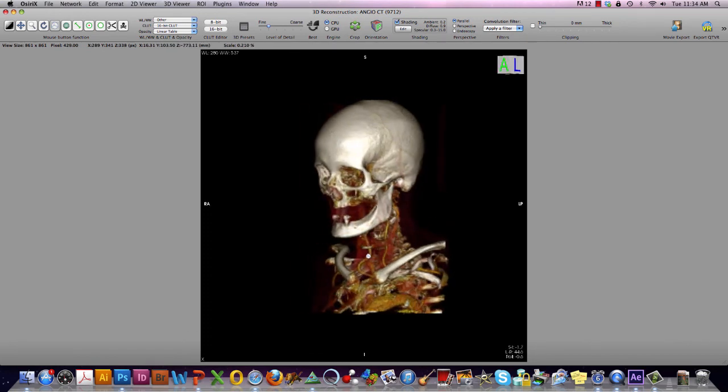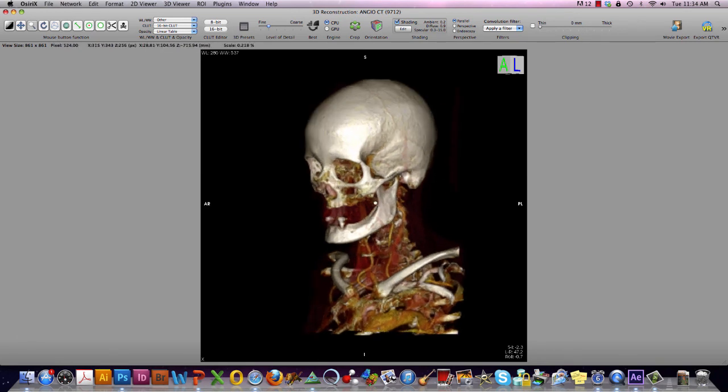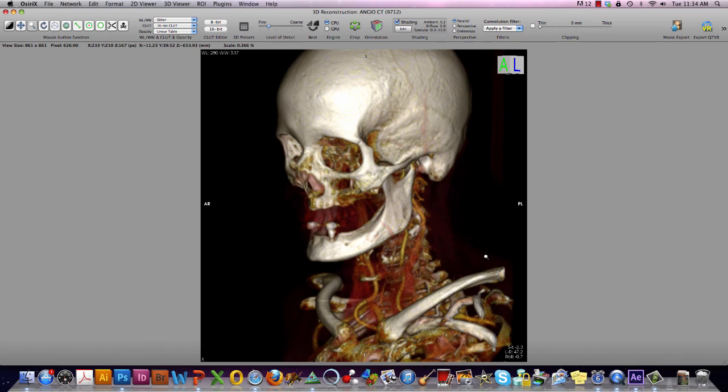So you can see that the bone is in this off-white color. There's some yellow structures, which are arteries, and then you can just faintly see some reddish structures, which are muscles. And we can zoom in, and we'll learn more about this later, but another remarkable feature of this software is the fact that you can make certain parts of the image visible and other parts invisible.